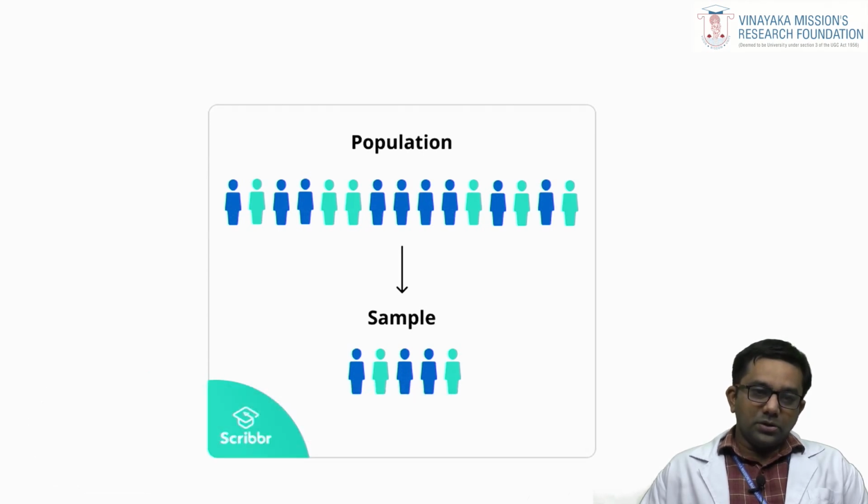Or a particular community. So, we select a sample out of it, that is, we select a representative sample from the whole population. We select a few participants from this whole population, mainly to generalize the study results. So, you can extrapolate the findings of your study to the whole population directly. So, that is the importance of sampling.